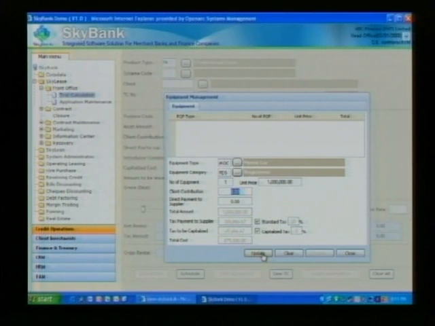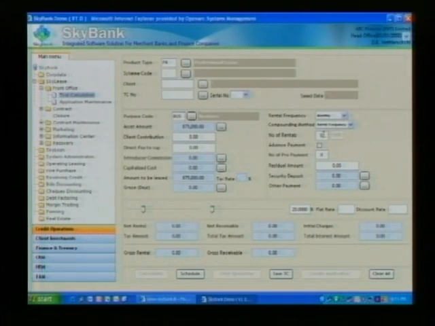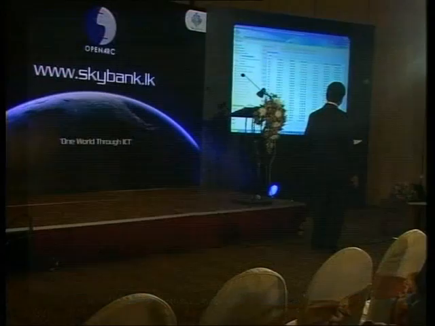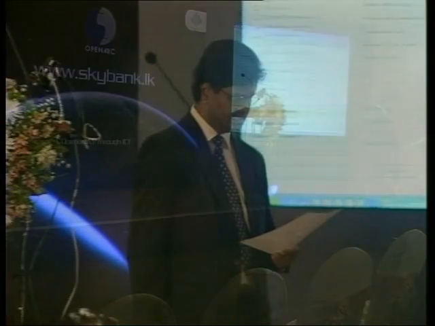Then we have, okay, you can just show. We have built in information, this sort of amortization schedule that you see on the online.